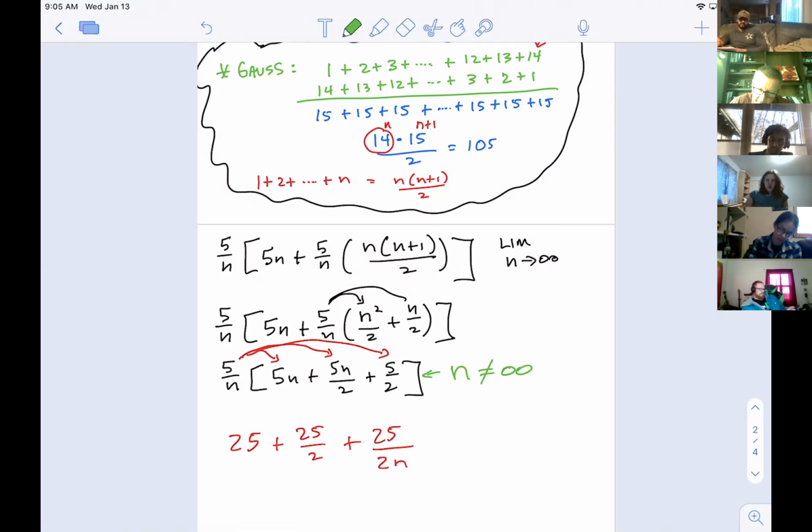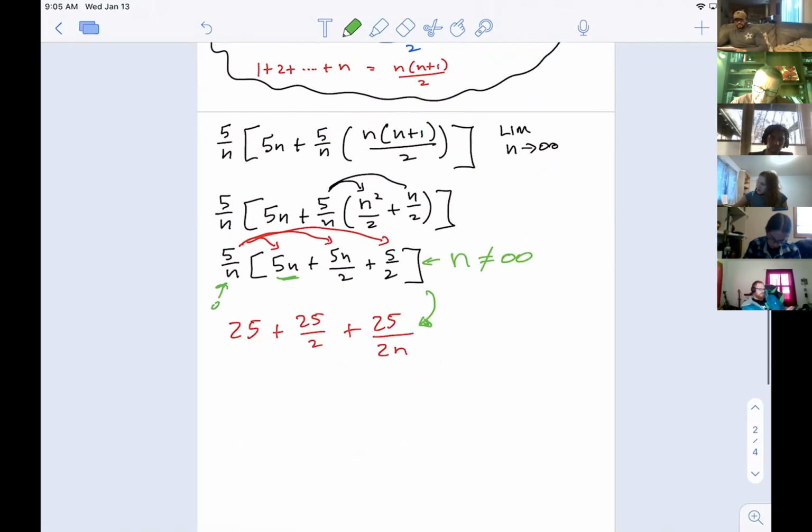The outside one becomes 5 over infinity, so it's 0. And the inside one has 5 times infinity, so it becomes infinity. It's still infinity times 0 right now, until what just happened here. Now n can actually equal infinity, and as Felix said, this term goes to 0.